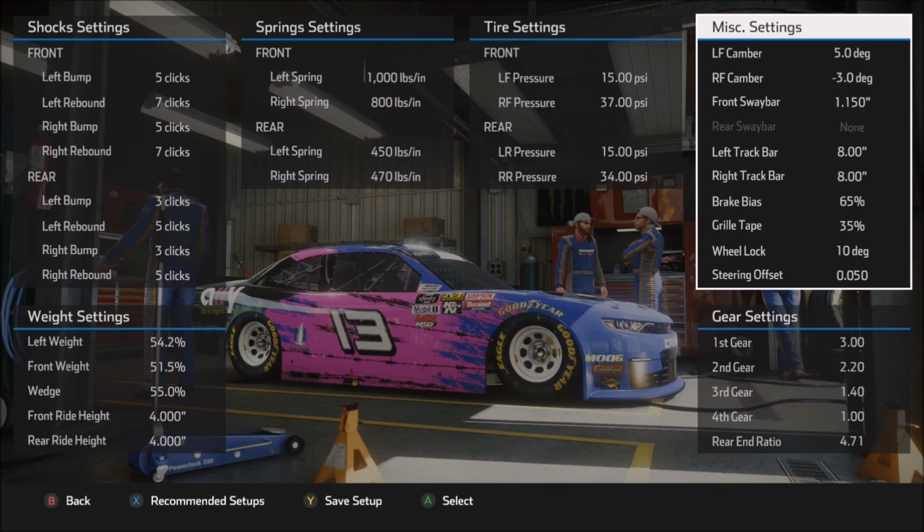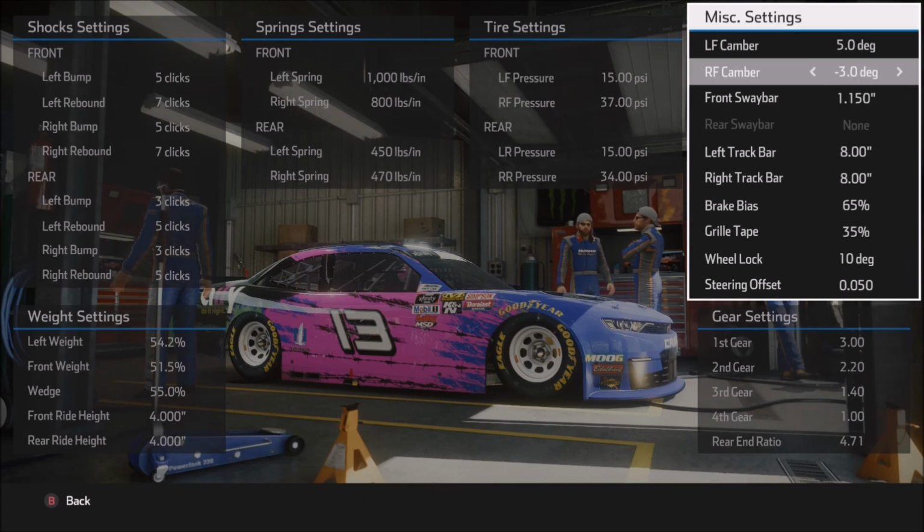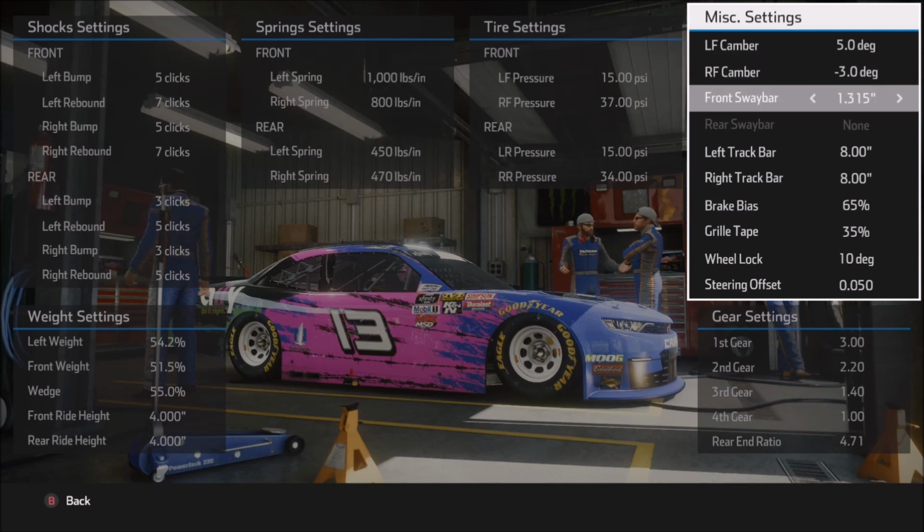Miscellaneous settings, you can see I'm using a little bit different camber, +5 on the left front, -3 on the right front. A little extra camber helps the car turn a little bit more without being too excessive and really hurting the tire. Front sway bar at 1.15, but as I mentioned before, don't be afraid to test out with 1.315 and see if that really helps you over a long run. It's not going to help you get more speed in the short run, but it could very likely give you more speed overall in a long run.